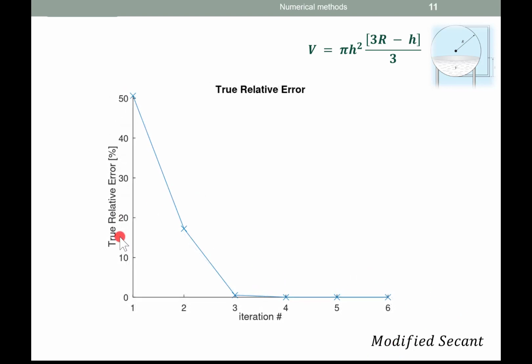Here we see the true relative error. Again, 50, 10 to 20. Here it's still not 0. Why? Because there's probably a lot more decimal places that we skipped, right? And the true value that we're using here probably has more significant figures than what we used, and hence we're not going to have the exact answer at 3. But as you move on, you would.